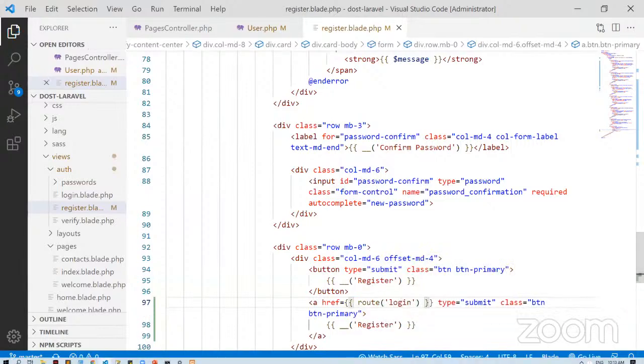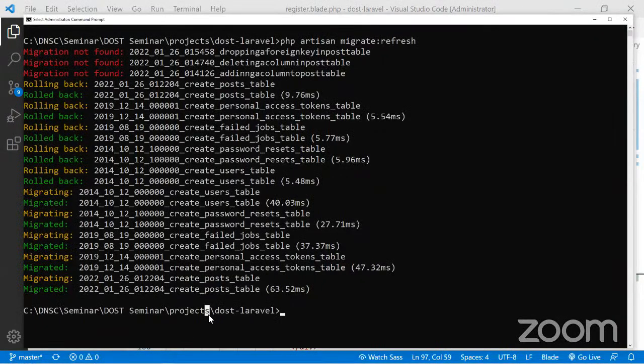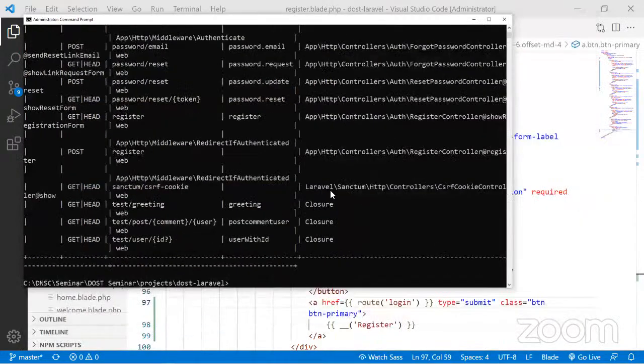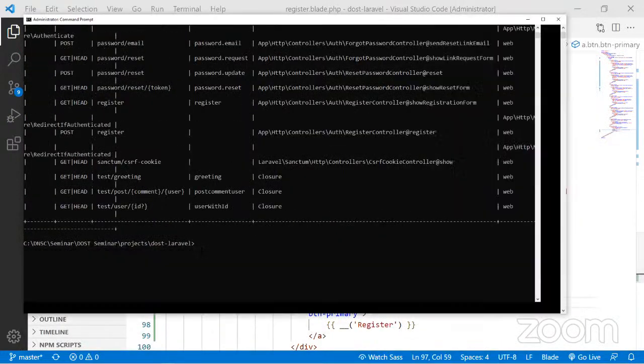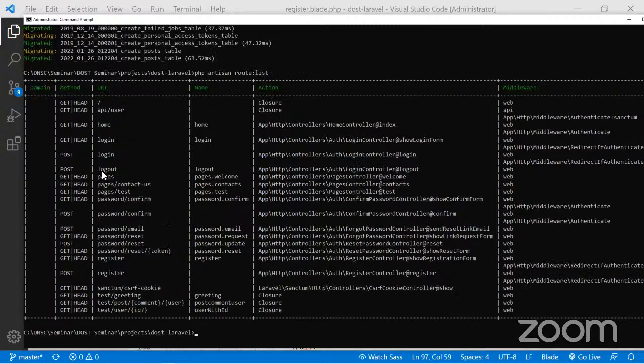So let's review the route list. PHP artisan route list. So the login, get, show login form. Okay, so the name is login.